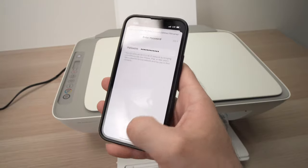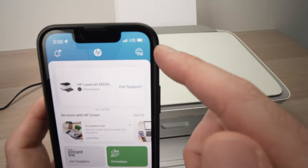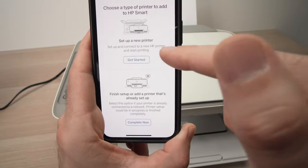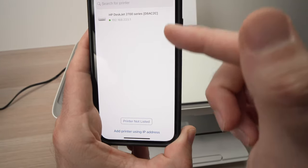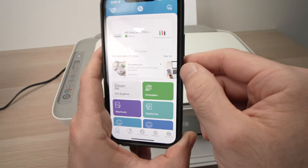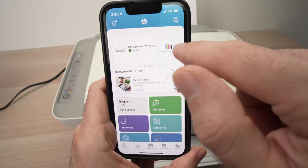Now go back into the app. Tap the small icon on the top right corner that looks like a printer with a plus sign, then tap 'Complete now' — do not tap the first button, go right under it. In this list you should see your printer appearing. Tap on it and it will be added to the top of the main page. You can also see your ink levels from here.